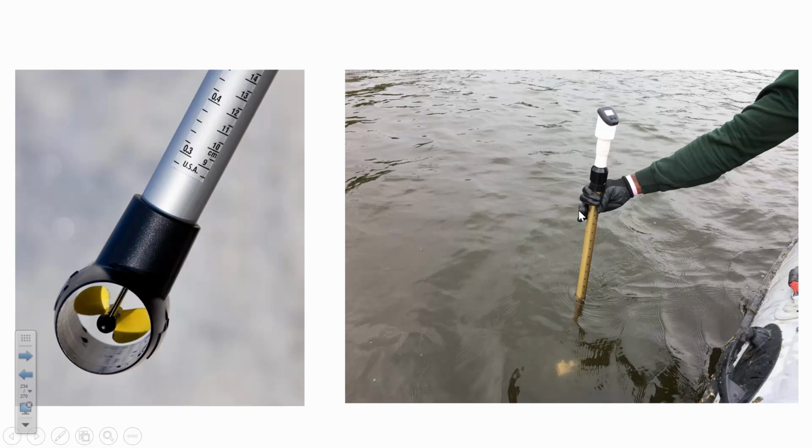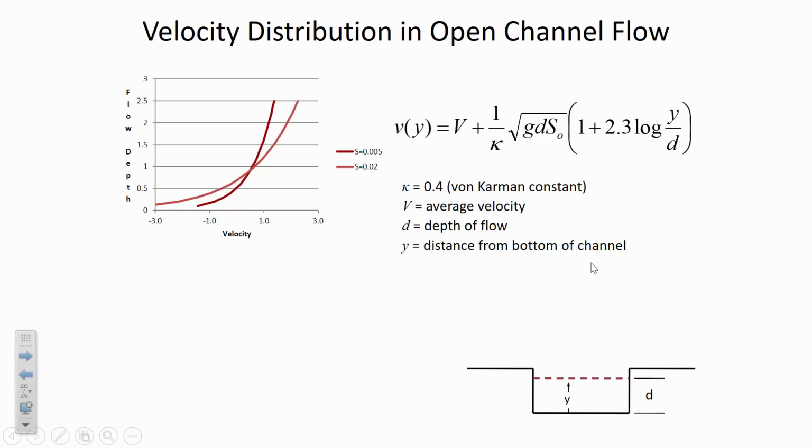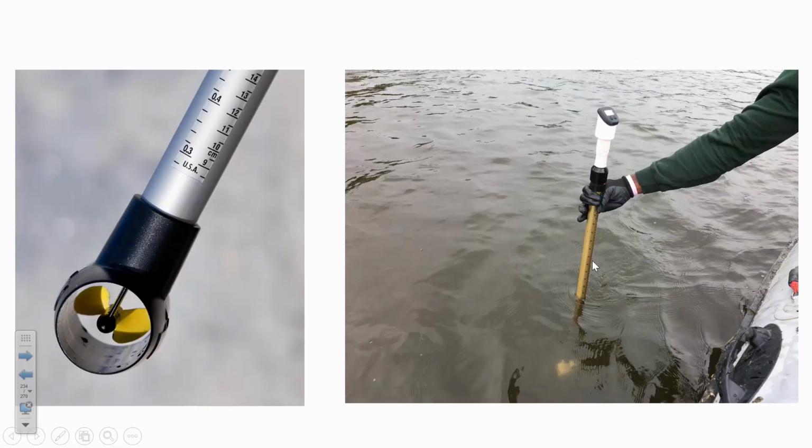But of course, one thing that would be tricky about that is the way I just described it, you were finding a flow rate for each maybe 1 meter width segment. But as you might expect, the flow velocity is changing as you go up and down in the channel. So there are a variety of equations that allow us to predict the flow velocity at a certain depth. Now you could actually measure it directly, but now think about how tedious that's going to be, especially for a river the size of the Ohio River here.